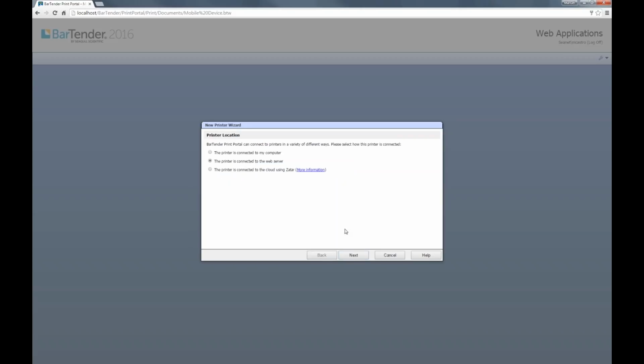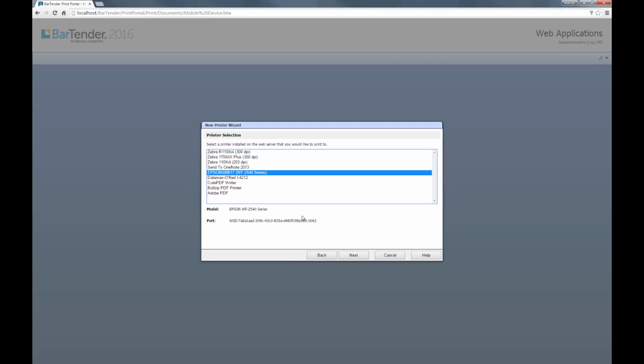Now, if we set up the simple one first, which is server-side printing, we get the option to take a look at all the printers that are installed on the server itself. These are not what's installed on my laptop or my work computer or my desktop, but what's actually installed on the server.